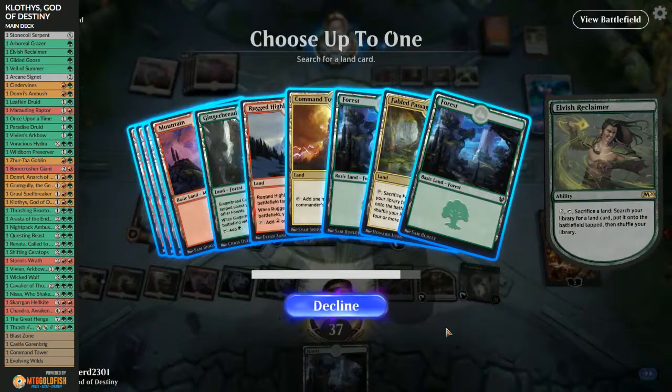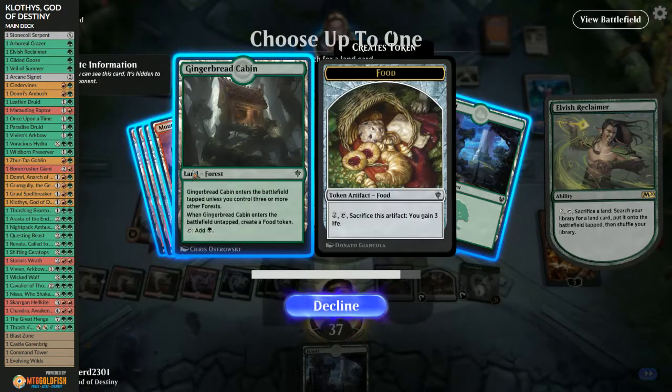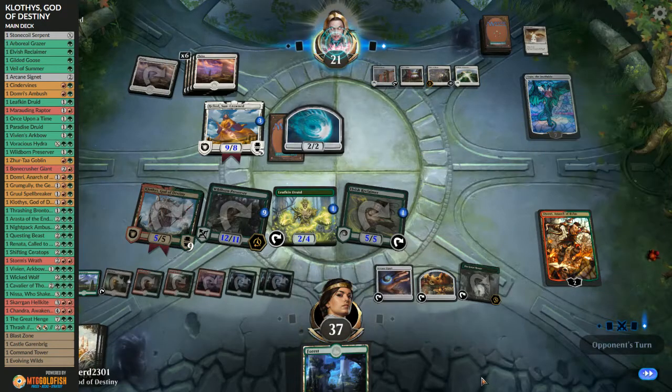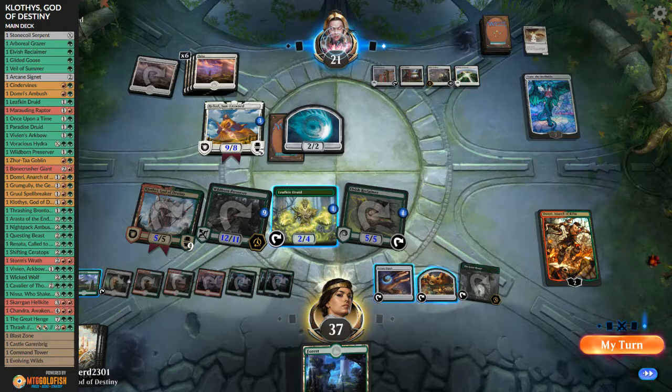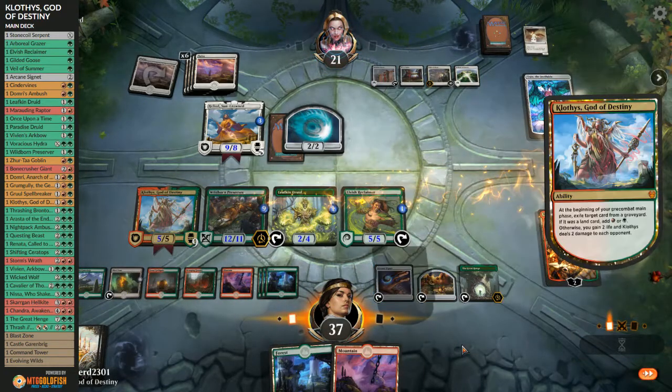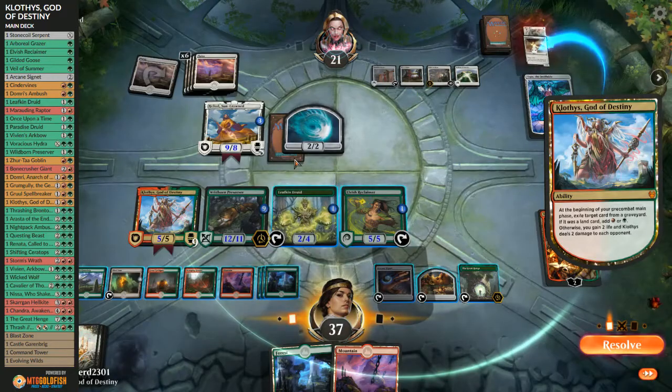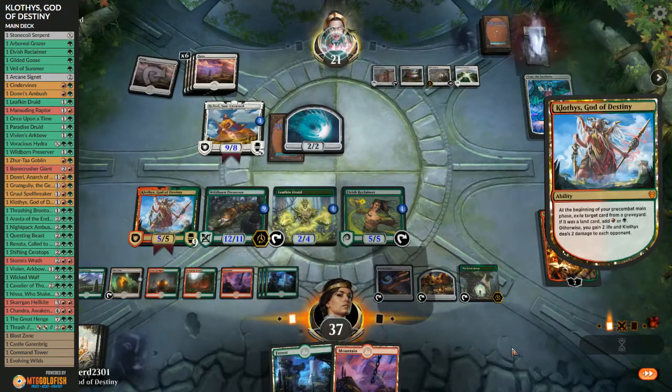Okay, now we got ourselves a 5/5, so let's get ourselves Gingerbread Cabin. That's also a forest. Well, it comes into play tapped, so it doesn't get that effect, so that's an oops. Still drawing lands. Okay, let's see. Which guy do I not want to see again? Hushbringer.